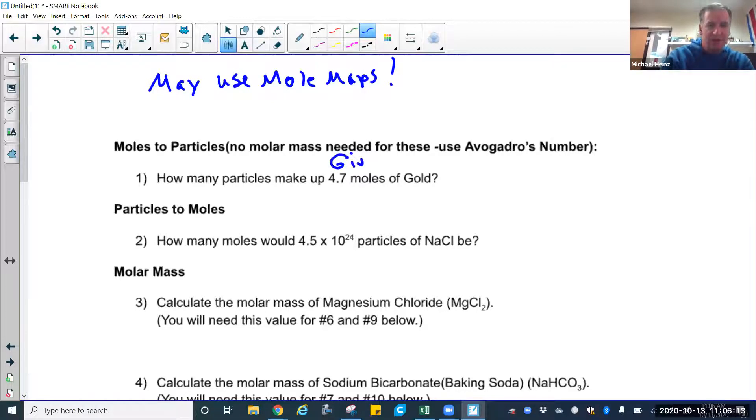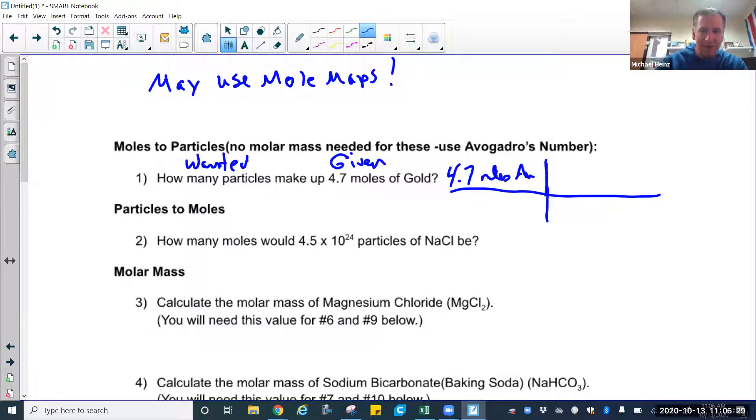Again, to get started with these, you're going to look for your given. You're going to look for your wanted. I know you're ready to move on from this. I've heard this a thousand times. So in this case, it's 4.7 moles of gold. Set your brackets up. As a reminder, whatever's on top in the given always start with the given, it goes in the bottom. And right now, the number one goes with mole. If you have another number next to the word mole, you're doing something incorrect. The only number that should be next to the word mole is one. If you see the word mole there, don't put 6.02 times 10 to 23rd because then you're starting to count things.